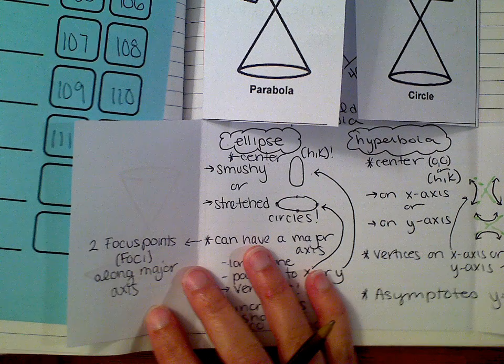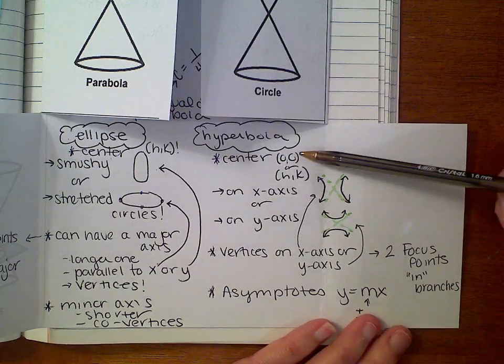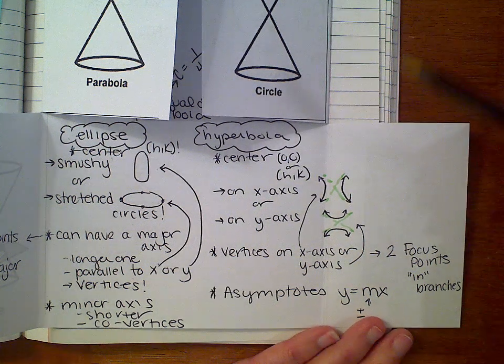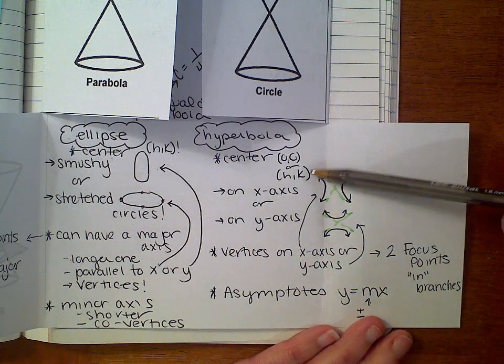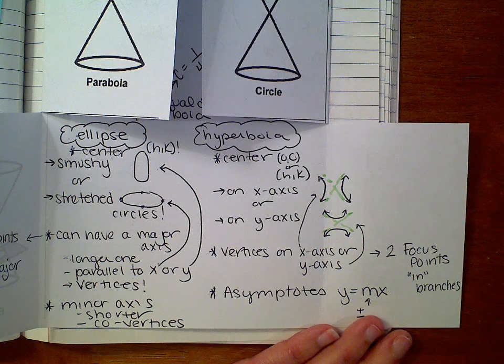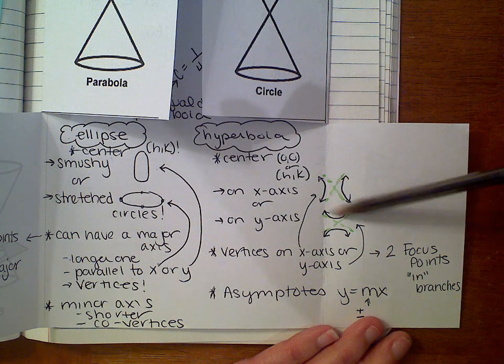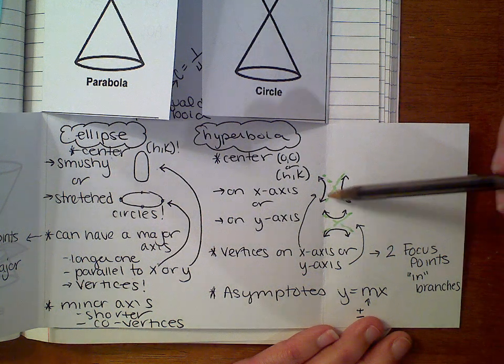And we have 2 of those along our major axis, so we'll get to that. Now with a hyperbola, which was also one that we looked at, all the centers were 0, 0, and that's just because hyperbolas are a little bit tricky. They can be at h comma k, but they get a lot harder once they get shifted. And that's because of the fact that a hyperbola has asymptotes that we have to deal with.